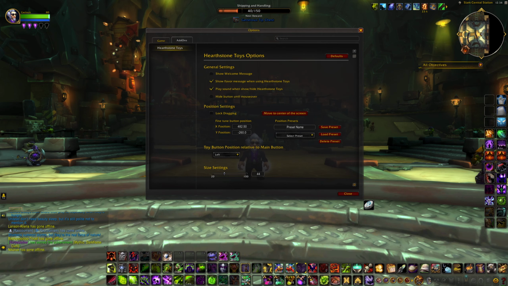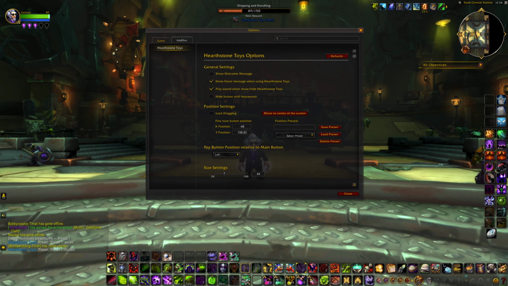There's XY position settings. You can come in here and type in numbers to kind of fine tune exactly where you want it to be. On this right side of the position settings is the preset area. So let's say you really like it over here and you want to make sure you can always get it back there. You can come in here and call it a preset name called whatever you want. Preset 1. And then we'll click save. And so now if it gets moved or you move it somewhere, you can go to select preset, there's preset 1, and you can hit load and it'll put it back where you saved it.